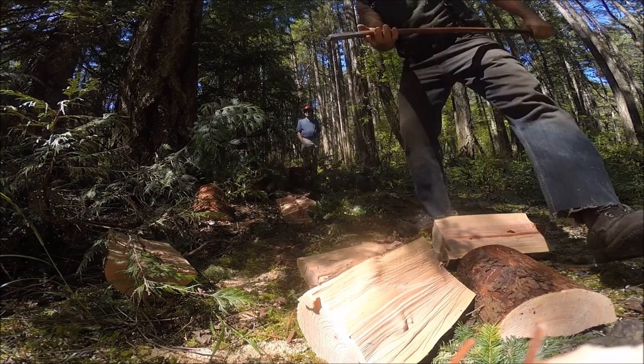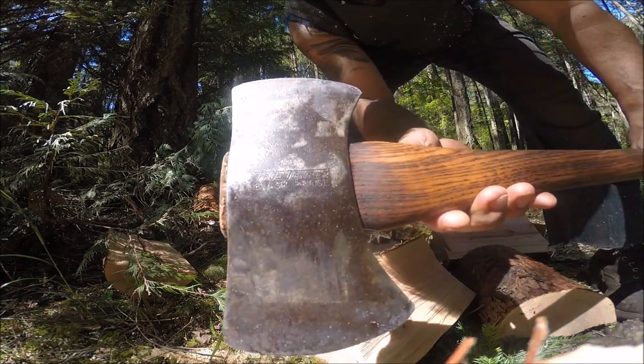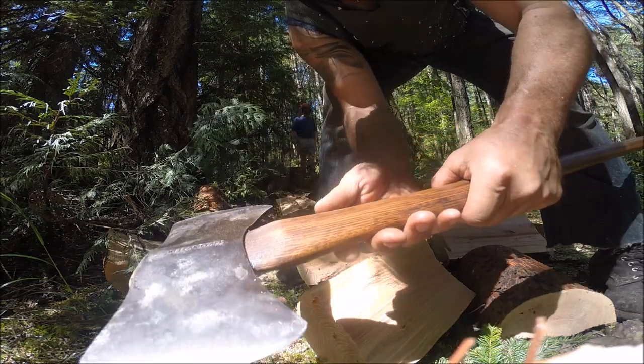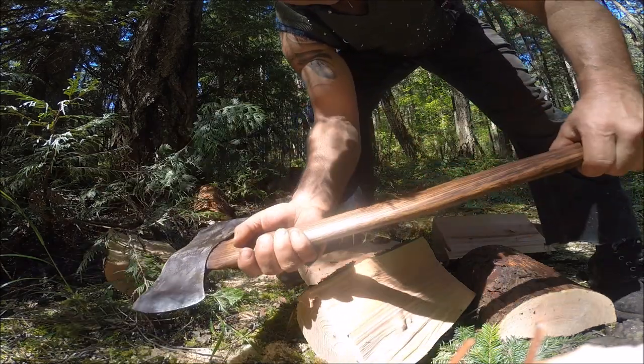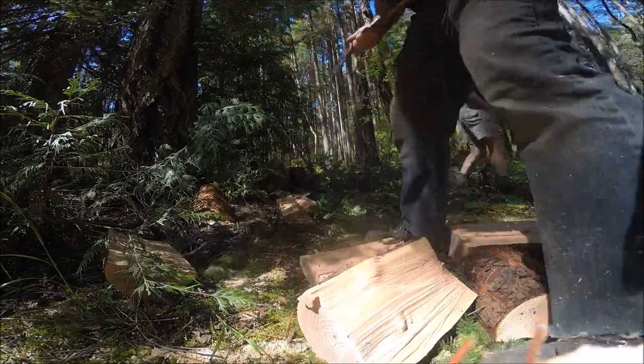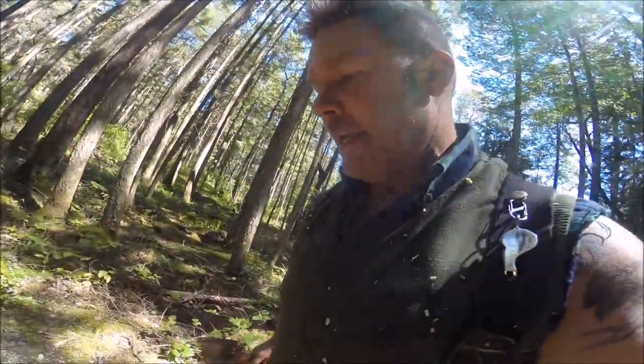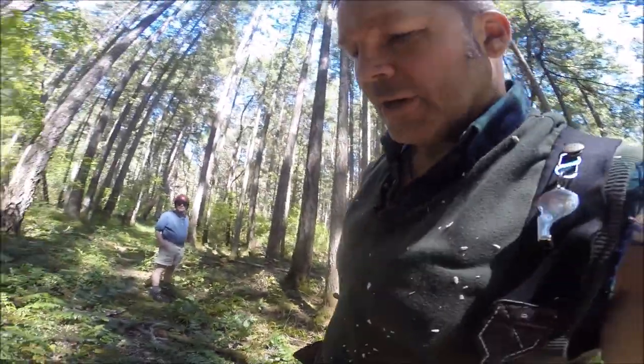Isn't that a beautiful little specimen, friends? Look at it. It really is a nice little axe, and this is that vintage old handle. I'm really excited about this axe. Joe's Neon, he knows exactly what I'm talking about. He likes the cruisers too.